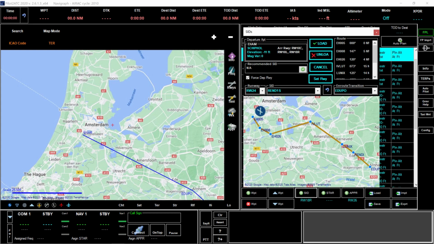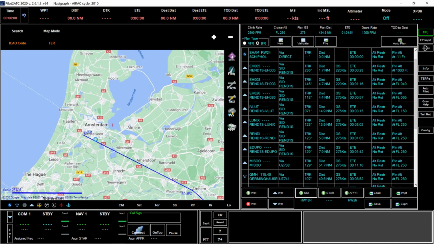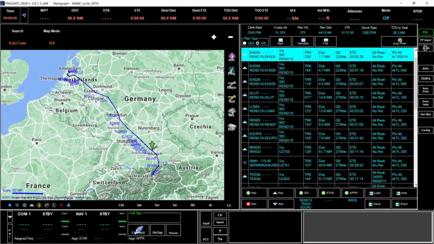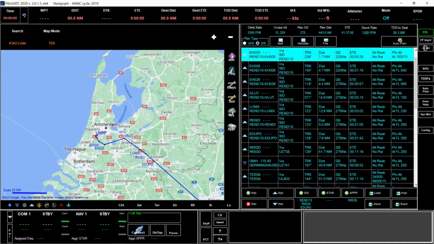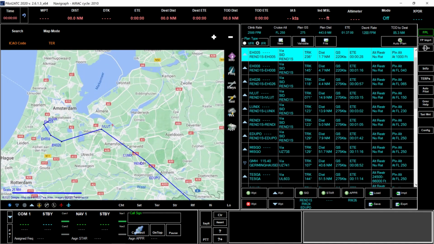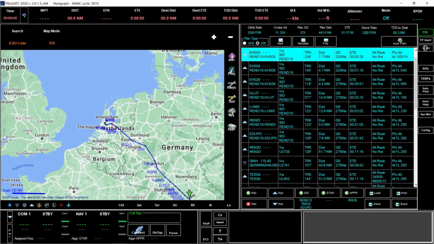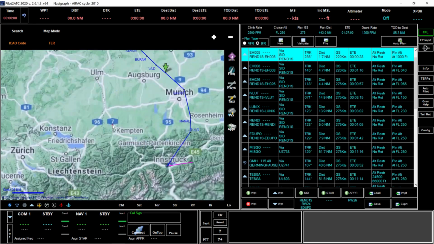And transition at DUPO, which is the point here, and load. Okay, and it made the adjustment over here.